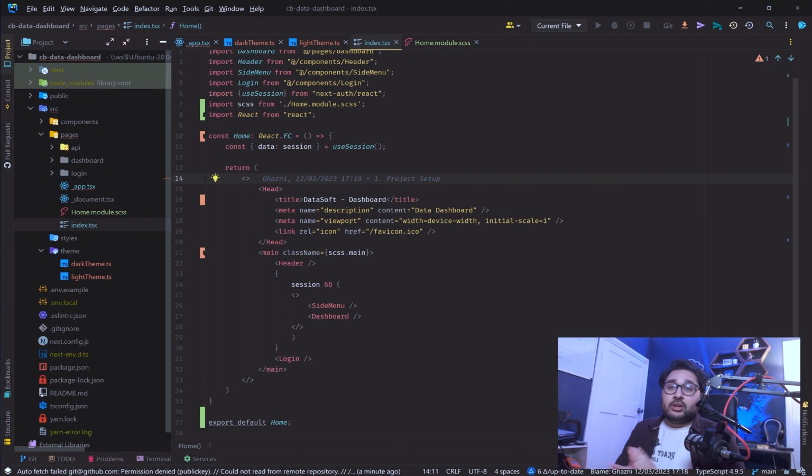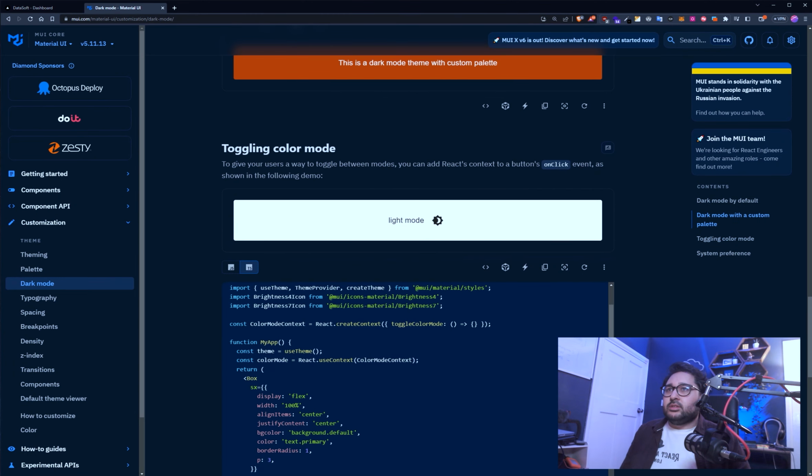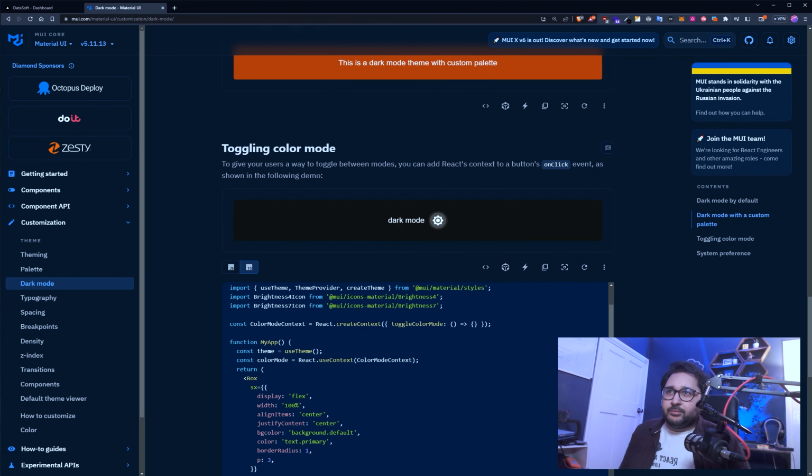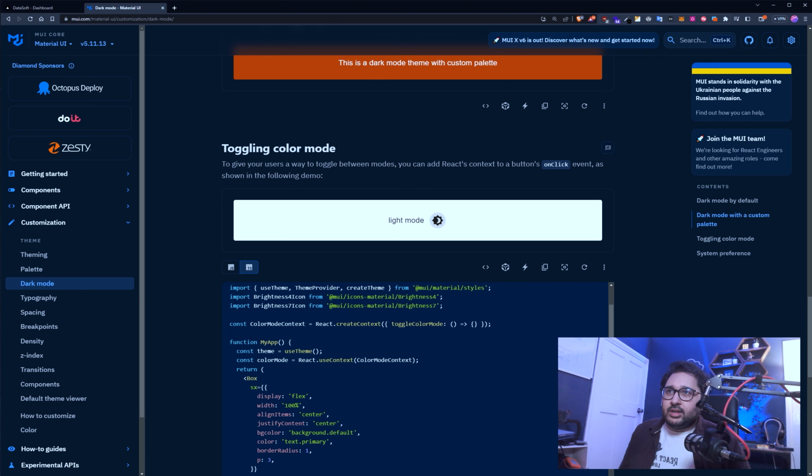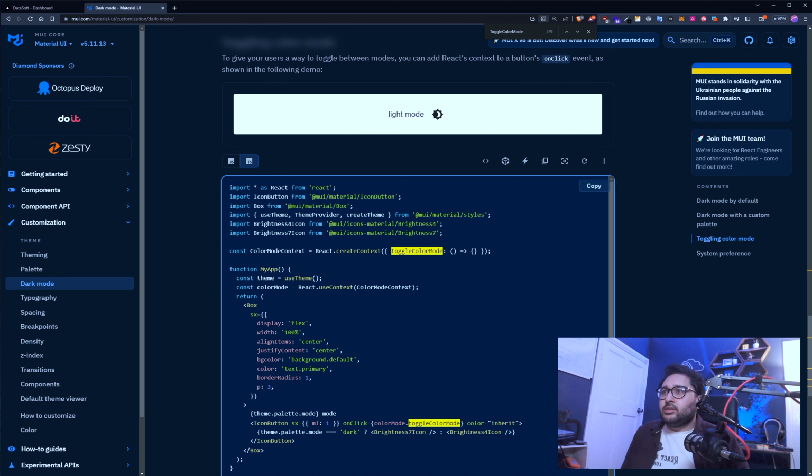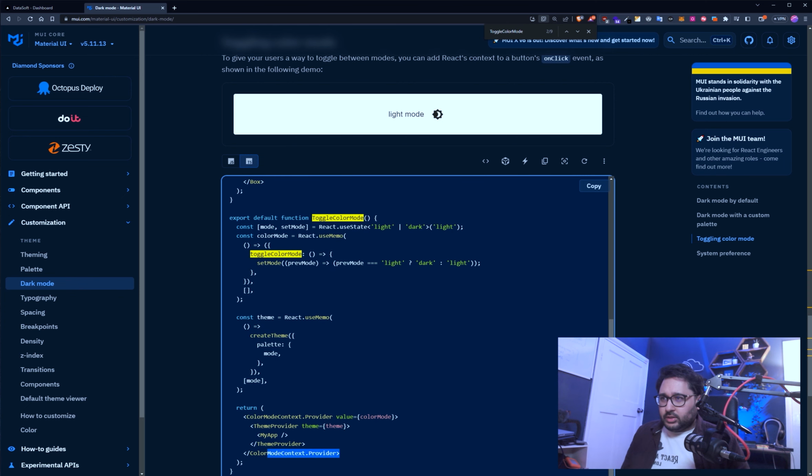Let's add a dark mode and a light mode. So let's add a toggle for that. So if we go to the MUI website, we've got this toggle here. So you can see this button here, and it's one of the default toggles. So to add this, what we'll need to do, we need to create a wrapper around the app component. So you can see it's adding a theme provider and it's adding some context to share some state to show that this is toggled, this bit here.